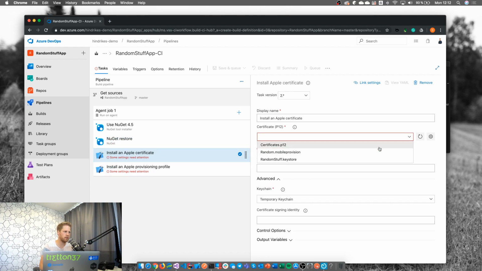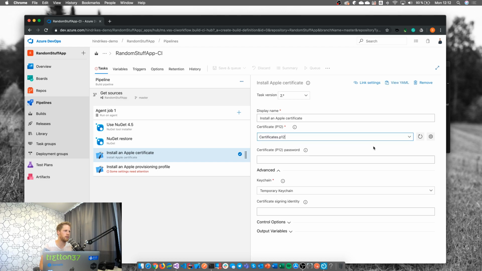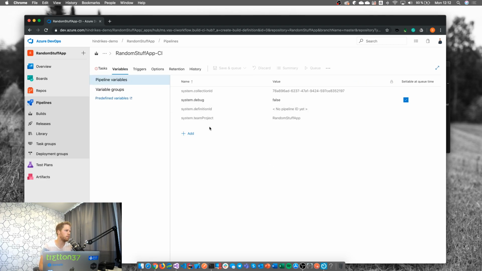And now we can just select the certificate here, and we also need to enter the password, and the best way to do that is to add a variable, add certificate password, and then we can enter the text. My very complicated password, but here we can make it secret, so it will not be visible to others.